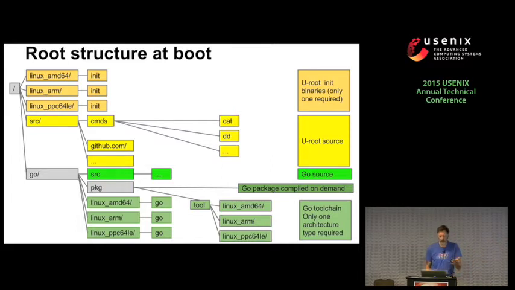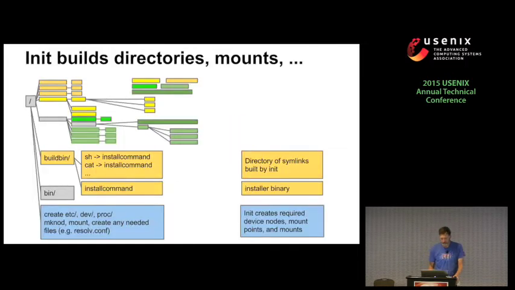And notice there's really a binary that's going to run init. There's no shell compiled yet. So init has some work to do. Init builds a directory called builtin, populates it with links, one for each uroot command. The links point to a thing called install command. Init builds the install command. It creates an empty bin directory because we don't have binaries yet. Then it fills in some things like etc, dev, and proc that have got to be there. You've got to have a dev null, for example, or you can't really run the Go toolchain.